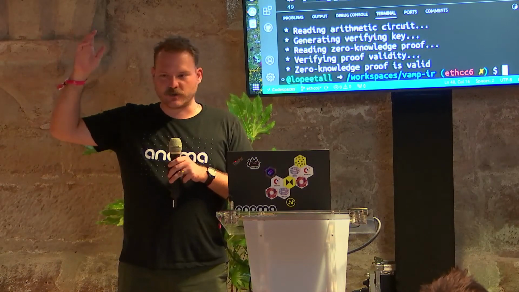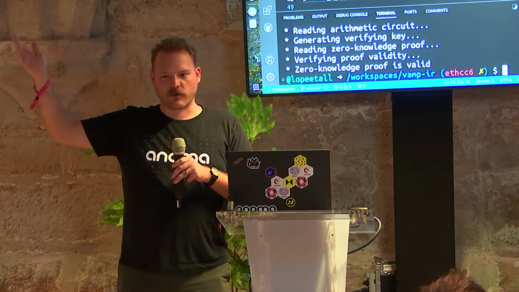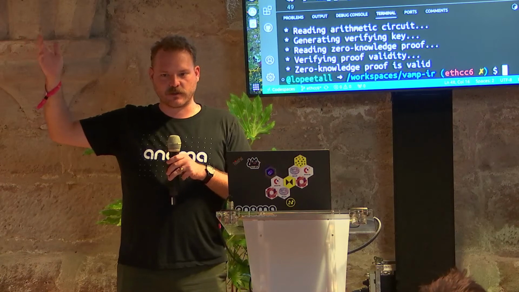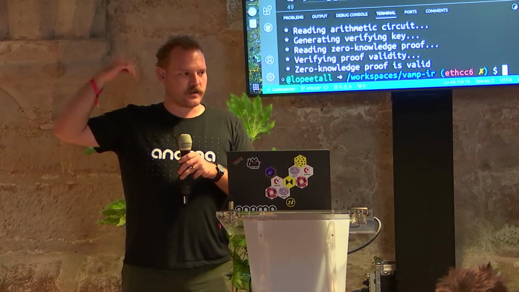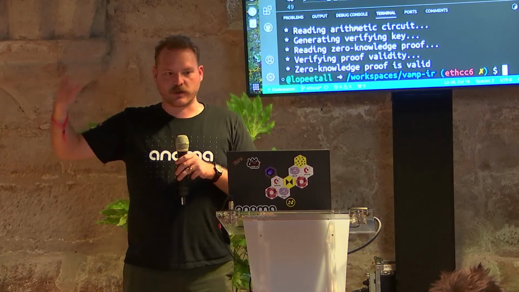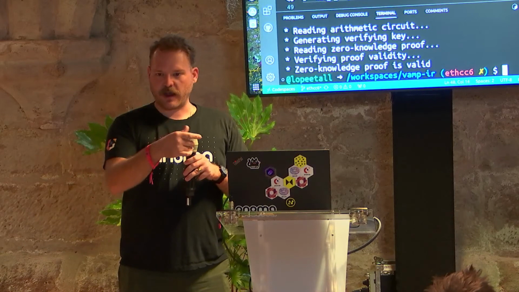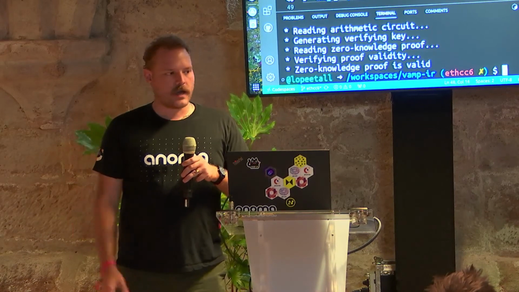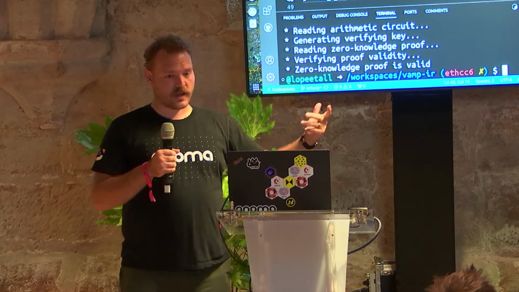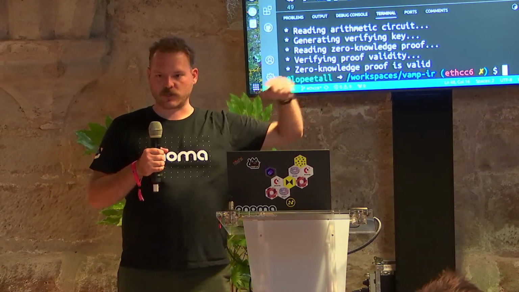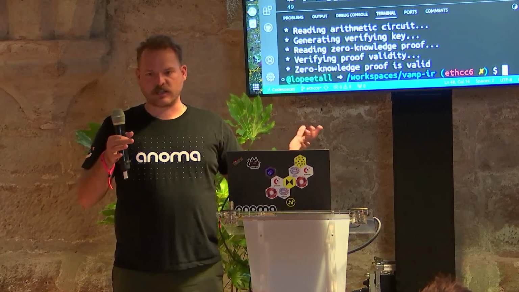I was just talking to a couple of projects in the other building today, and everyone has their own custom backend proof systems now. Like RISC-0 has one, and the NIL Foundation has one. And what they would need to do is write the compiler for their backend. And if someone has a front-end language that they think makes things really nice, they can write a compiler from that language into VampIR and then get all the benefits of that ecosystem.